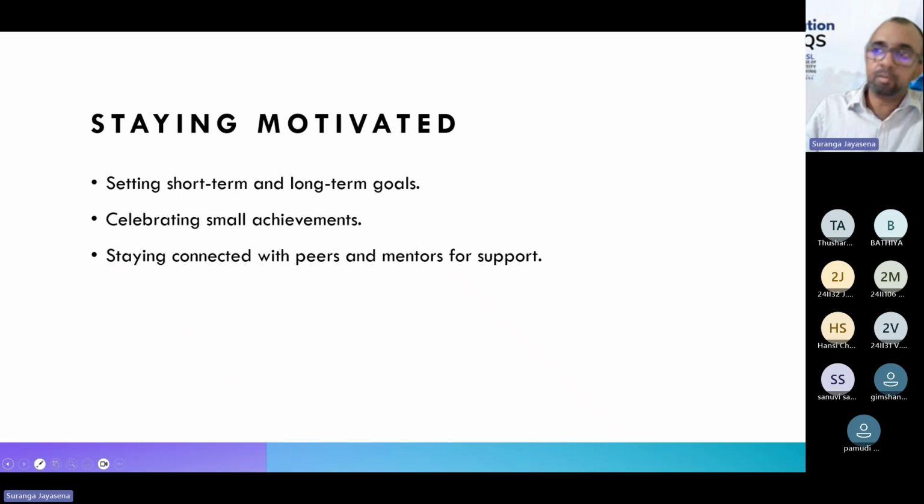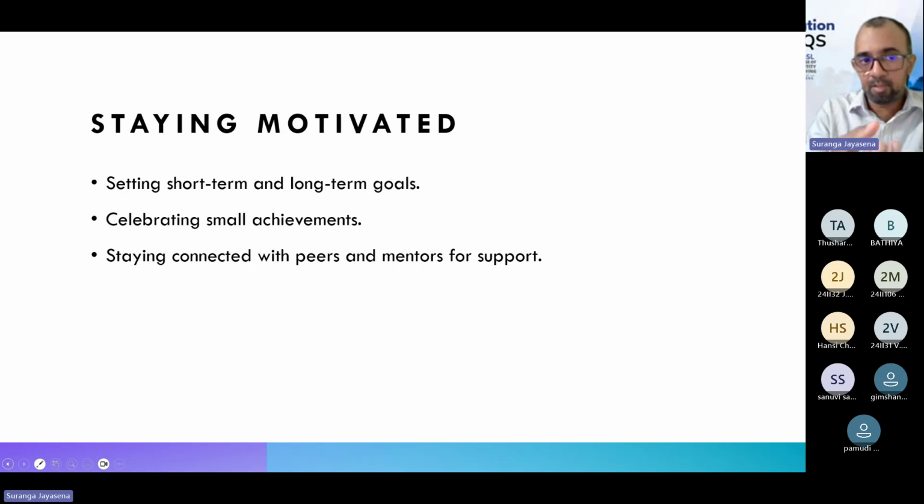Right? So it is always important that you stay connected with your peers. That means the fellows, that is your friends. Okay, and the people who can guide you, your mentors, your parents, right, and your lecturer. Anyone who is more experienced than you, who can guide you, your mentors, or somebody who is wiser than you, who can guide you. So stay connected with them.